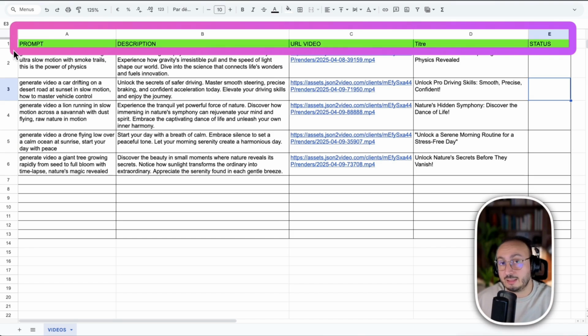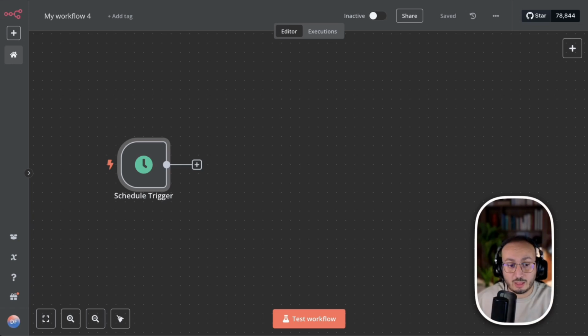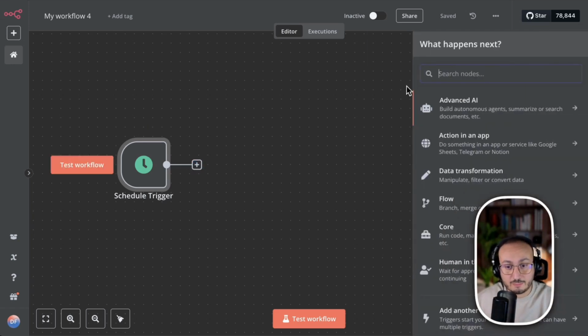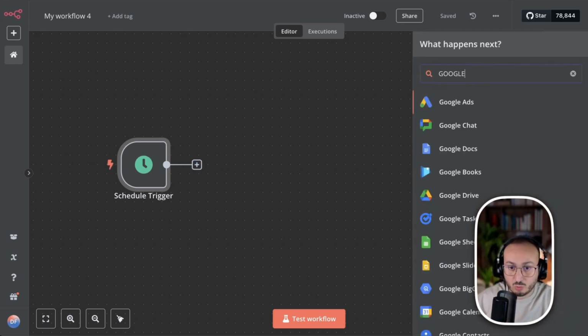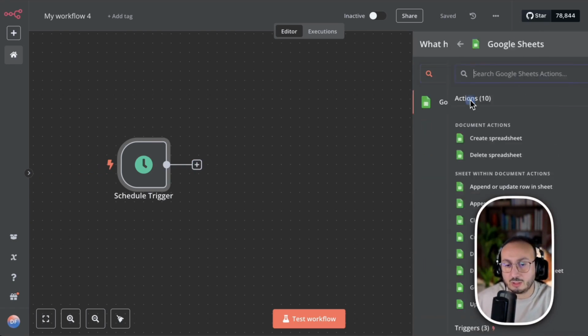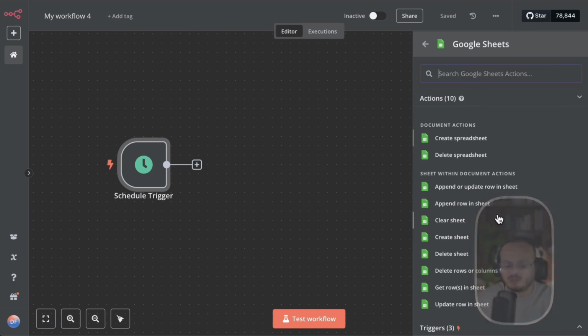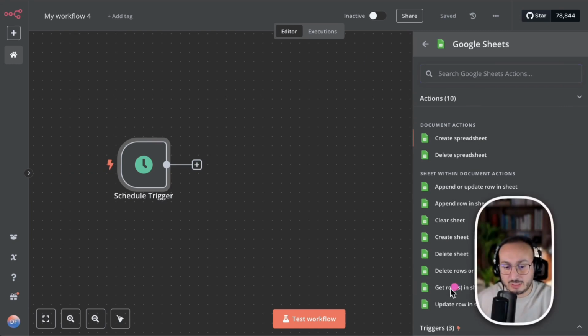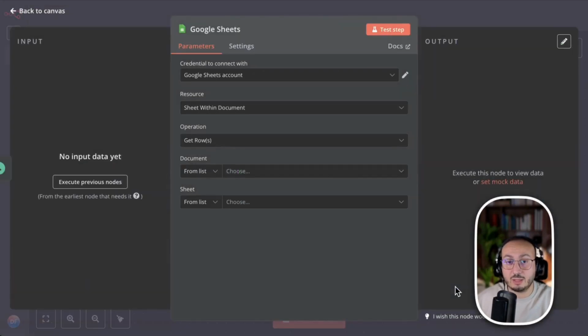So as a result, the Excel file, you can create it. You can then update it, and you will simply call this file in our workflow. So then how do I do it? I'm going to click here. I'm simply going to put Google Sheets. There you go. That's my Sheets node. And this time, we're going to do the get rows. So you'll see the get rows. It means it will try to read the files that are, there you go, in my Google Sheets account.